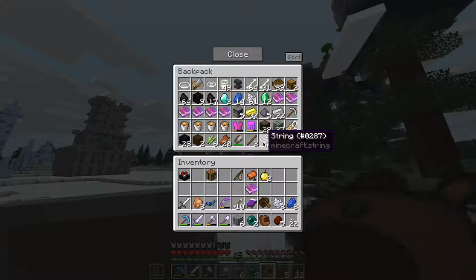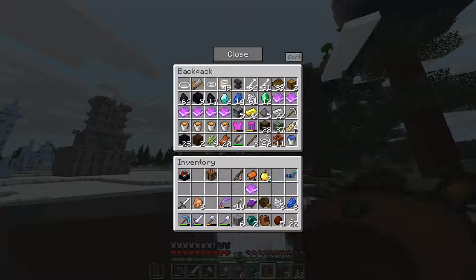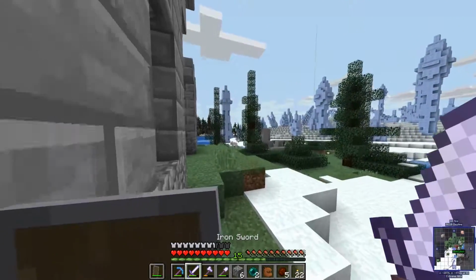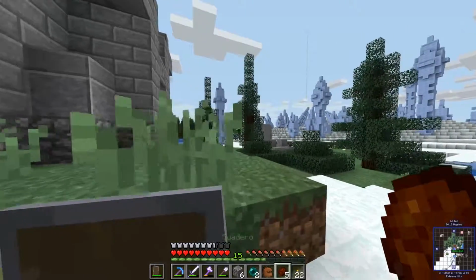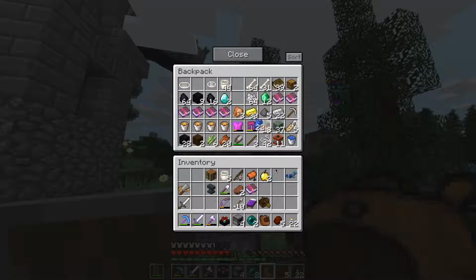No, I need steak to make this sombrero, whatever it's called. Let me check on my backpack. Hold on. Got 5 raw beef. Sure. Where's my lapis? There it is.